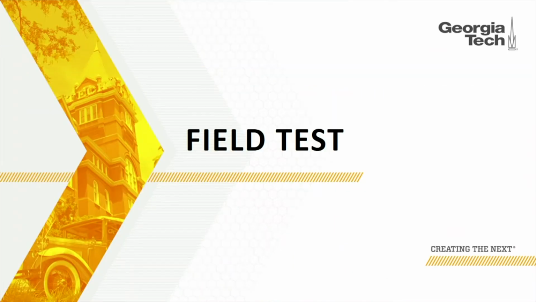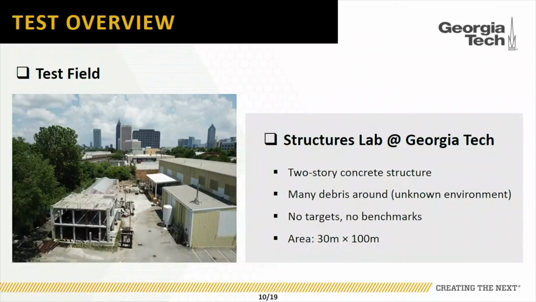So let me show you how the approach was tested and validated in a field test. This is a site in Georgia Tech's structures lab, and this picture shows you the test site. It has a 2-story concrete structure, and the entire site is pretty congested with many waste and structure components lying on the site.